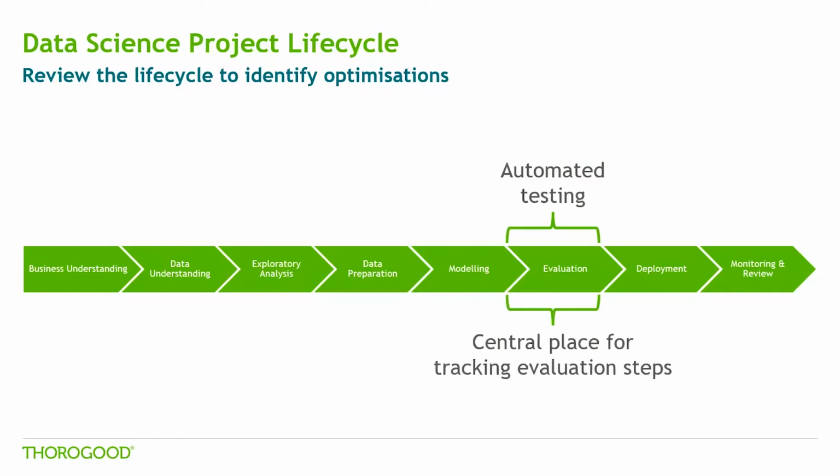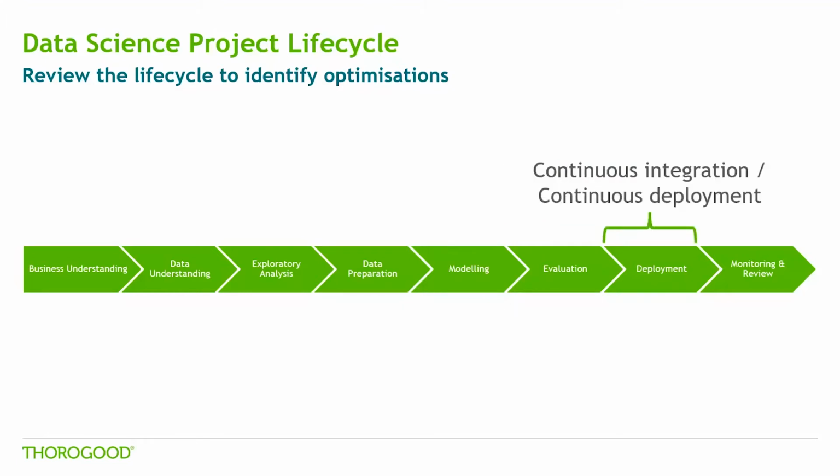And if something does need to be updated, does that then pause all the other testing? Can other people still go ahead and test some of the aspects? If I need to get people to repeat certain testing components, having that central place to track it and understand where we are in the testing cycle, and get that feedback much faster, speeds up the process of deployment. Then, how much of that cycle can we automate? Ideally, we'd love to have it in place that once the evaluation is complete, it's a case of pressing a button and the whole thing gets pushed into the architecture, into the infrastructure that supports it.